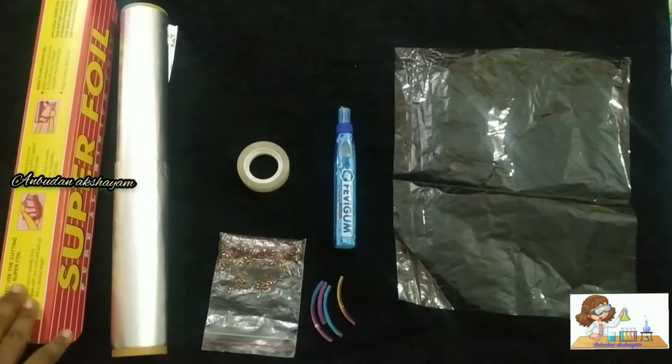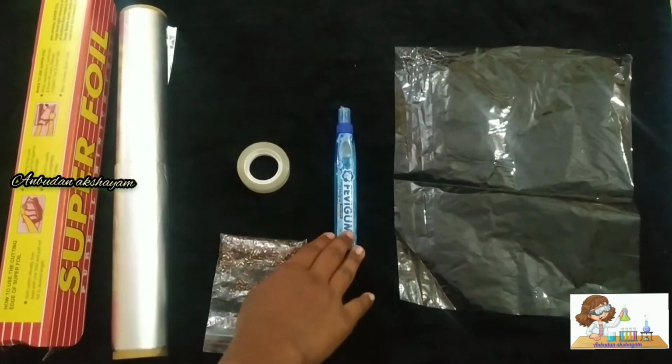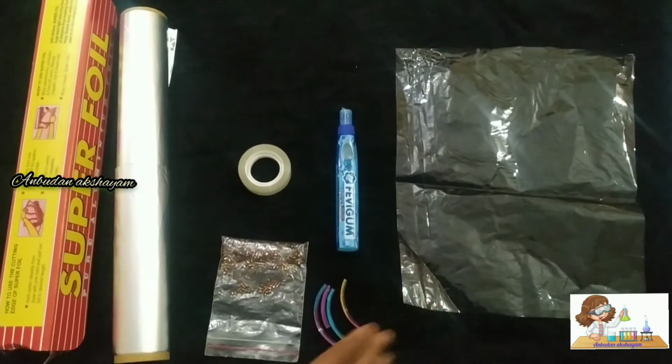Today I am going to demonstrate how to make a kaleidoscope. For making a kaleidoscope, we need a cardboard box, aluminium foil, beads or broken bangles, tape, fevigum and a transparent sheet. Now I am going to make the kaleidoscope.